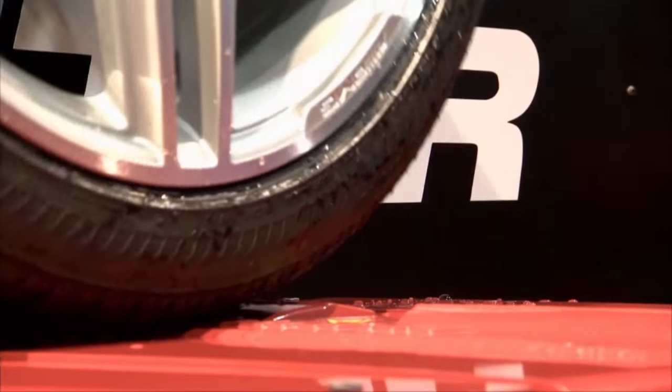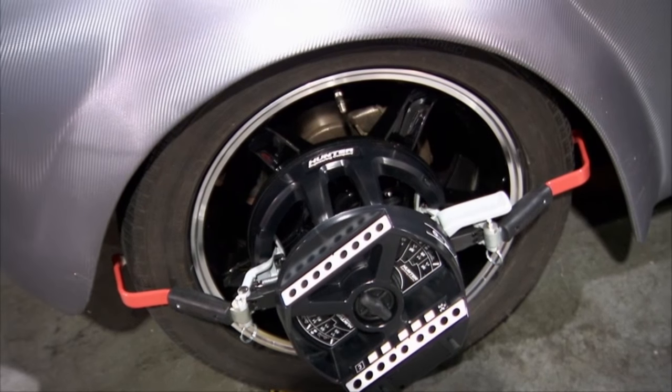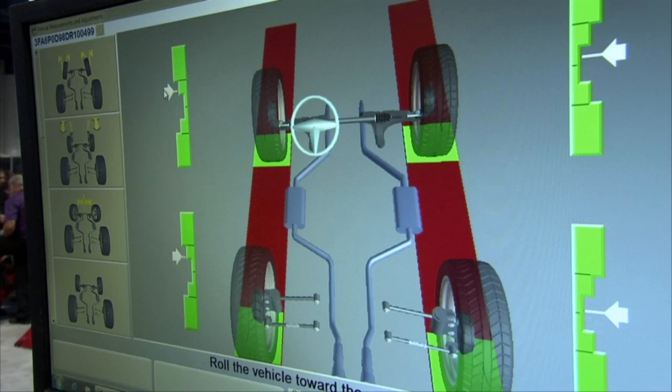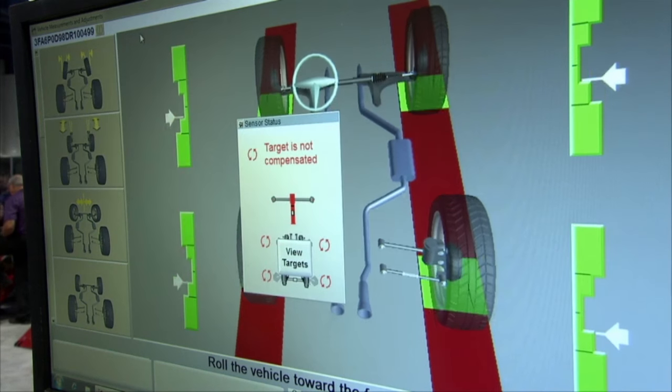So there are little feelers and things that poke up in there to measure that tread depth? How does that work? Now, there's actually a set of lasers and cameras, and when you drive over the triggers, it takes a picture of the tread, creates a 3D image of that actual tire, so we talk to the customer about their tires on their car. And also, while it was in this lane, we did a quick alignment check as well. So in 60 seconds, we can give this to the consumer and let them know exactly what's going on with their vehicle.